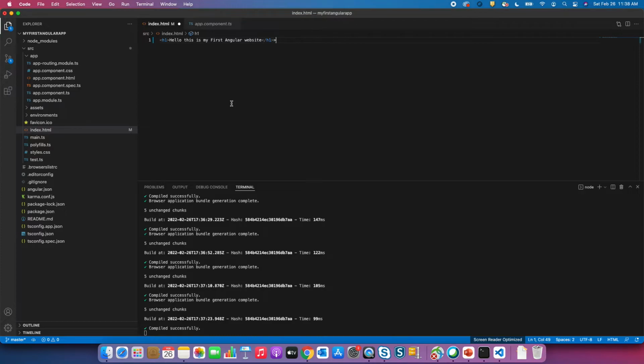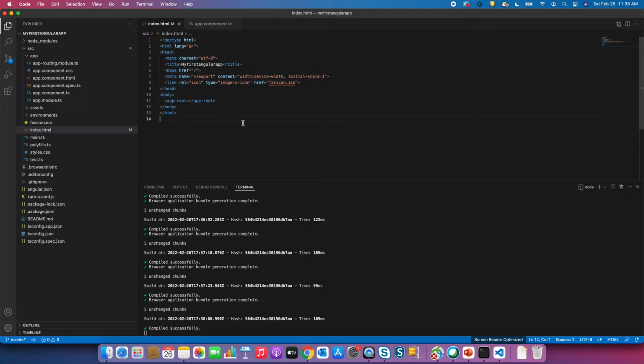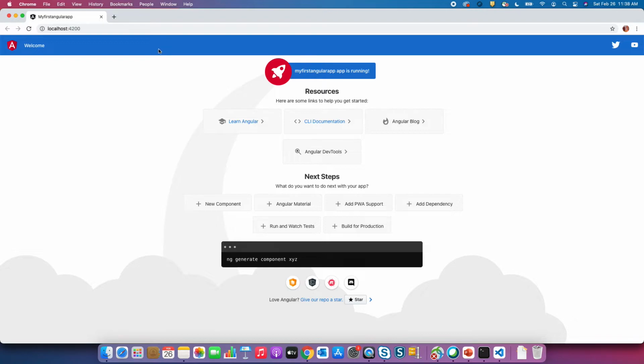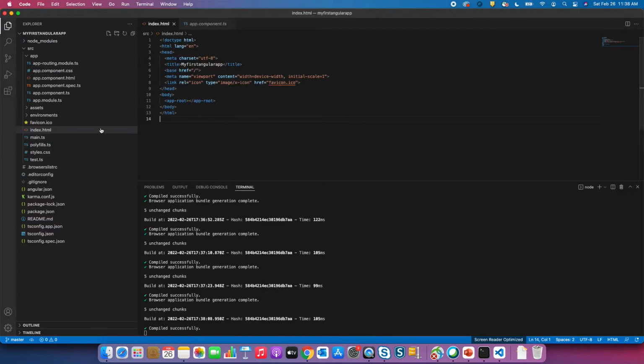Let's look at the previous example. Let me refresh. So look at that. We got welcome as a header, which uses small components, and usually we'll see a footer, and many applications will have a left side menu bar. And how do you create that? We don't want to create the entire page in index.html. That's why the component comes into the picture, where you create a component for each individual portion of the website.